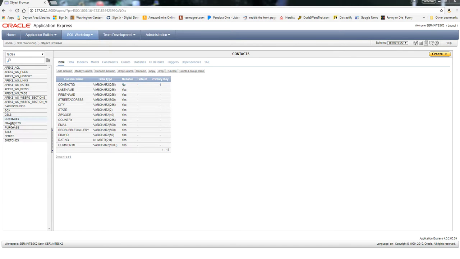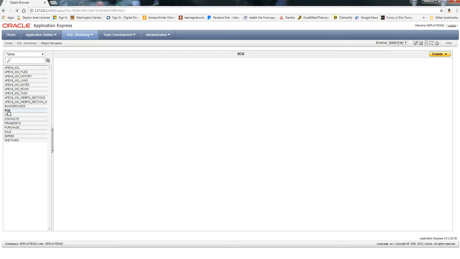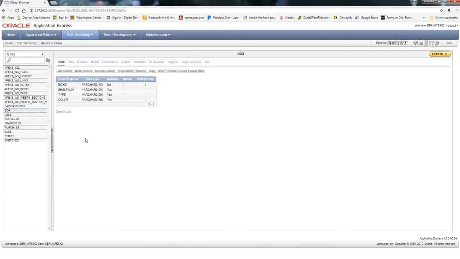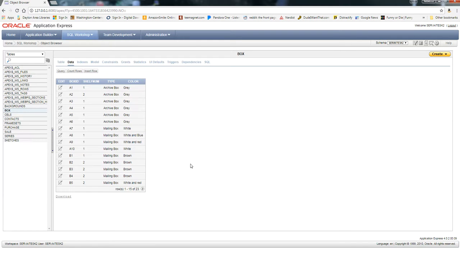Okay, so let's move on to another table here. We'll go to another one that is also in first normal form, which is box. Now, anime cells have to be stored very carefully, and they have to be in archive boxes. You can't see inside them because they have to keep out all UV light, or else your cells are going to be ruined. Since they're being stored in there, we'll just ID each box number, where it's located, what type of box it is, and the color. The data in here, go ahead and take a look at that, I got a lot of boxes there, so a lot of cells.